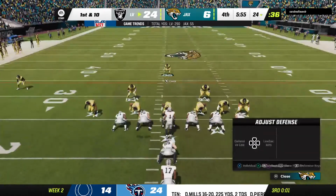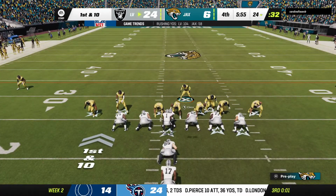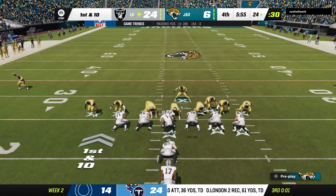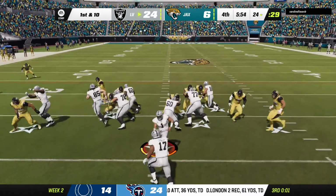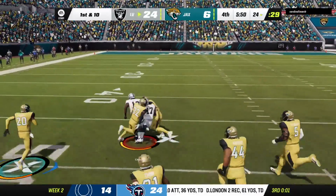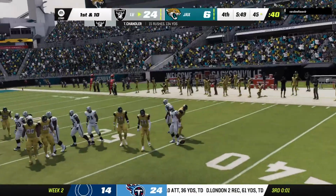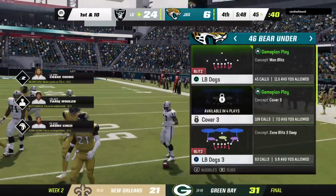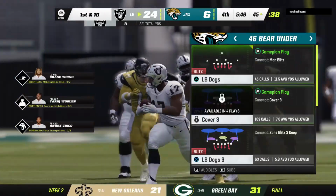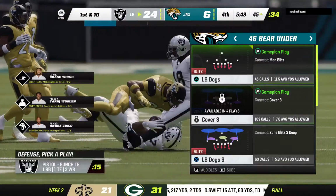The Raider offense set to get this drive started. I'm sure the message as they come out onto the field was, hey, take care of the football, because the fumble last possession led to a touchdown. Still a 3-score game, though. You don't want things to start to snowball. You know, one error leads to another, which leads to another. And then all of a sudden you're fighting for your life down the stretch instead of finishing the game in style, which is what they're trying to do on this drive. Yeah, it would be a pretty amazing comeback, but we've seen crazier things happen in the National Football League.